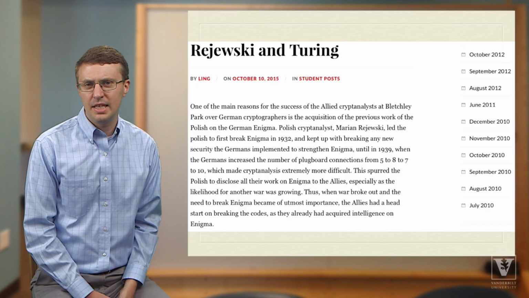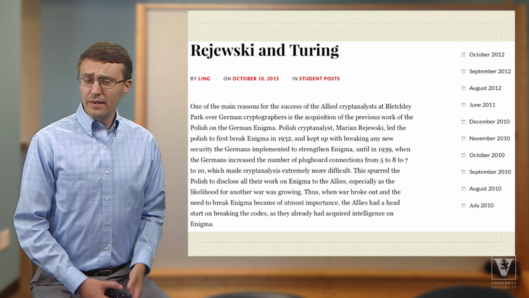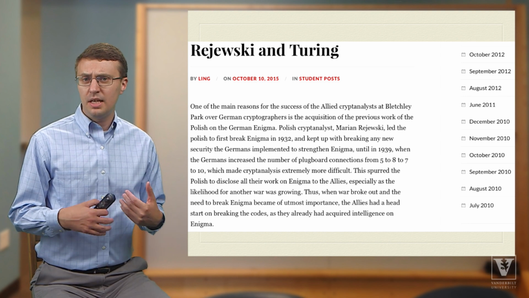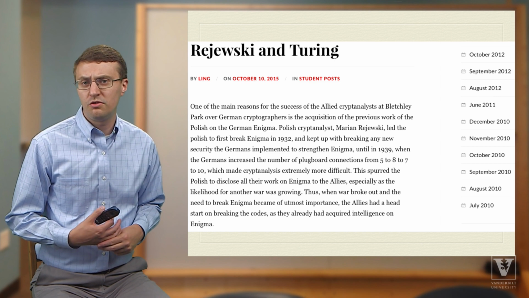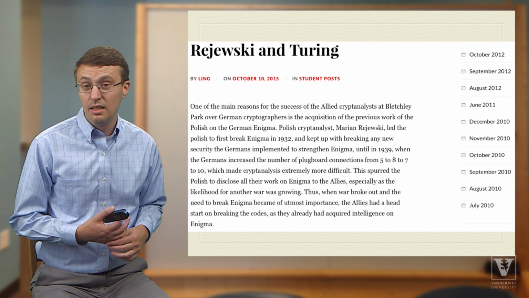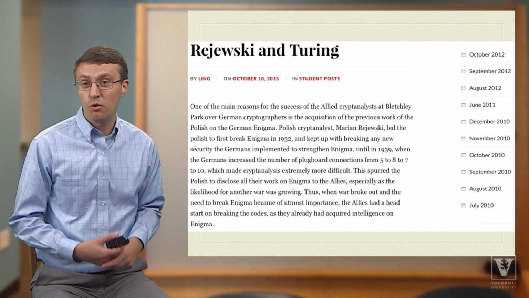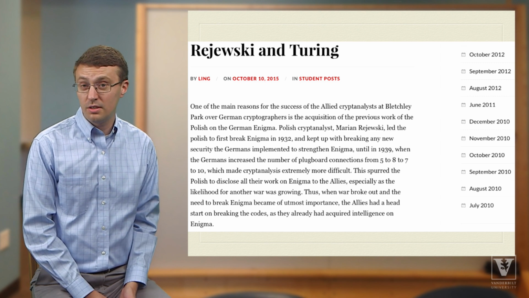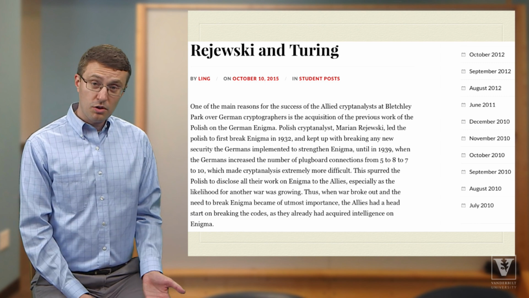some evidence of success. One of the activities I do is I have my students actually read and respond to each other's blog posts during class occasionally. This is a strategy I picked up from a former Vanderbilt English professor, Humberto Garcia. And I found it works pretty well, actually.